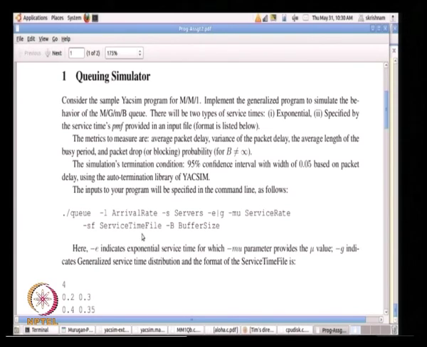And in terms of measurements, the metrics that we want to measure from the system are average packet delay, which we can very easily measure, we have seen examples for that, and also the variance of the packet delay. Now that you have all the samples, you can easily compute the variance. If you look at the results from Raj Jain, variance is available for M/M/1 as a closed formula, but if you want to do M/G/m/B, then variance is not going to be easily available as a closed formula.